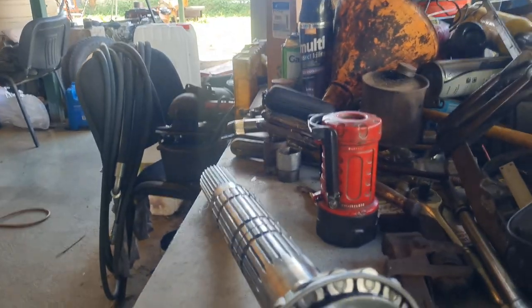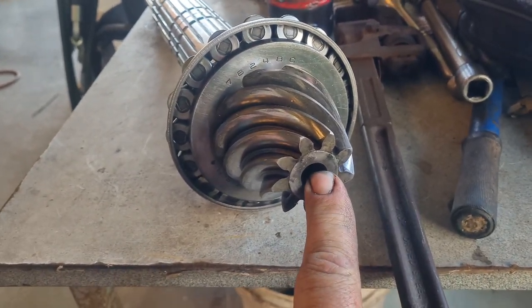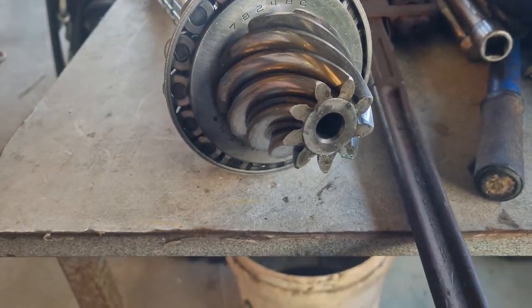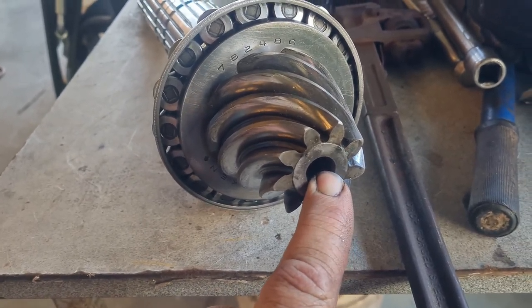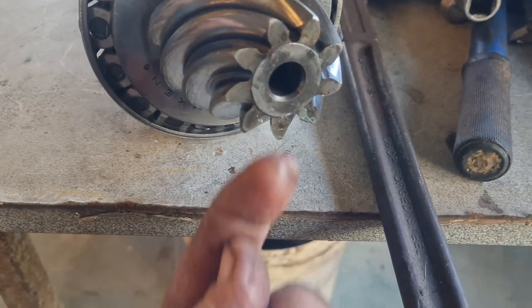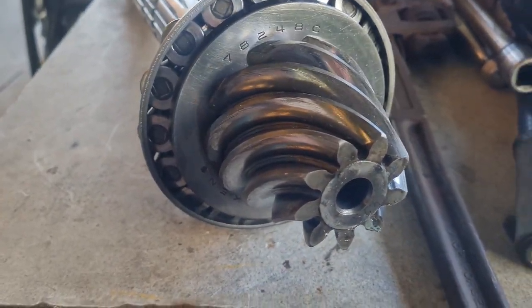I kind of thought that was going to be the end of my weekend, because I'm going to be waiting on parts to fix this piece. That little plastic piece, I believe that's a right angle, or used to be a right angle, that the pipe just comes in and that angles it into the center.